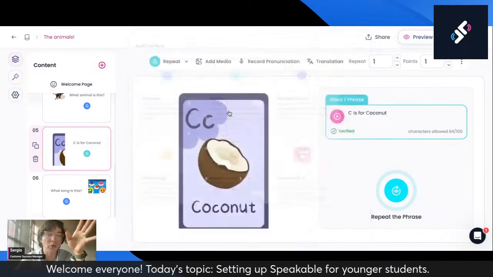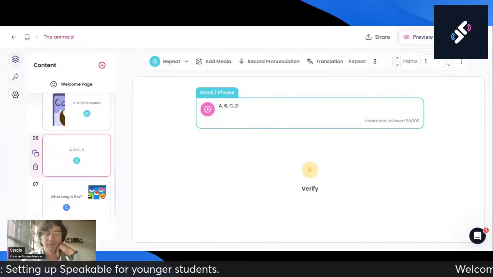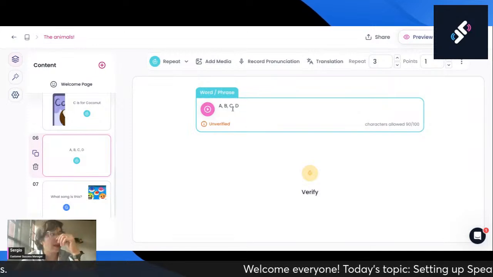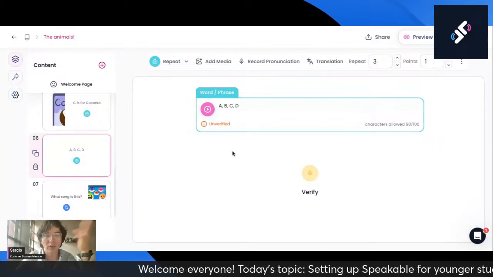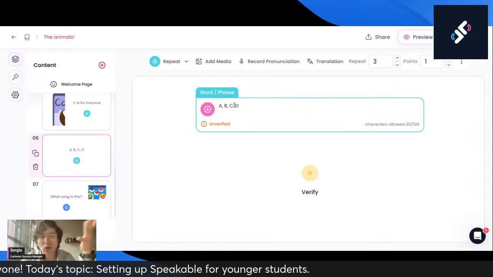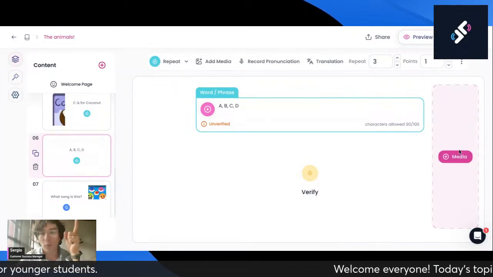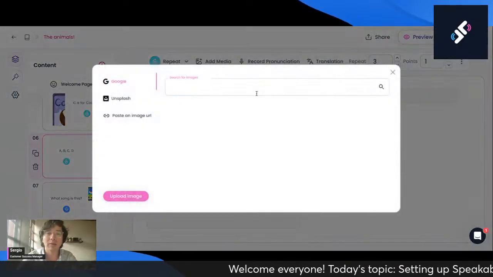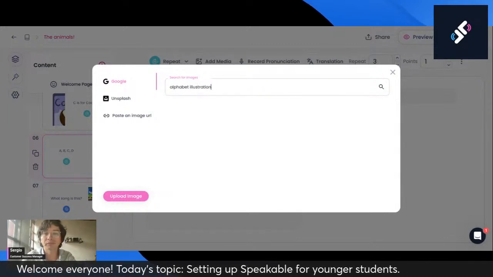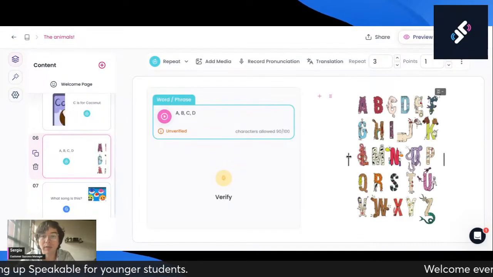Another thing that you could do is group them. A, B, C, D. Yes. And now because I have 4 letters, when it hears C, it's not going to think, oh, C the ocean, C the verb, or B the animal. It's going to know that in this context, the C can only be one thing, the letter C. To reinforce that, I would still add media, like an alphabet illustration.